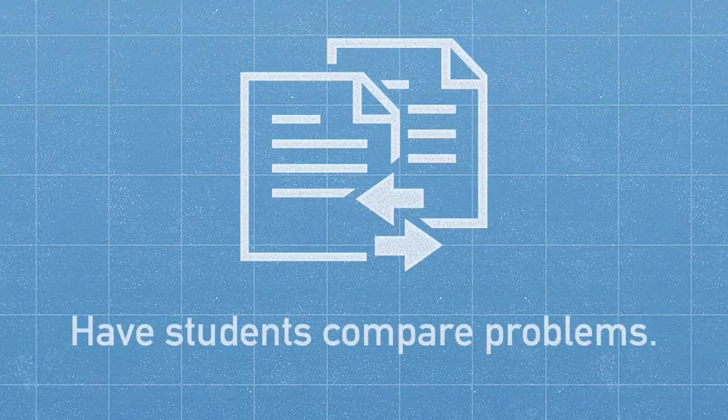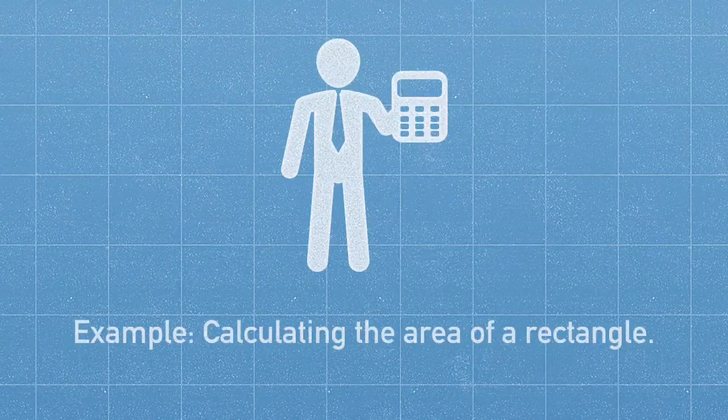So teachers can have students compare problems with different surface structures that share the same underlying structure. For example, a student may learn to calculate the area of a rectangle via an example of a word problem using a tabletop. This student may not immediately recognize this knowledge is relevant to a word problem that asks a student to calculate the area of a soccer field. But by comparing the problems, this practice helps students perceive and remember the underlying structure.